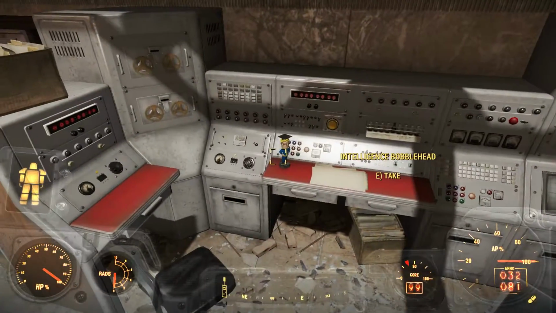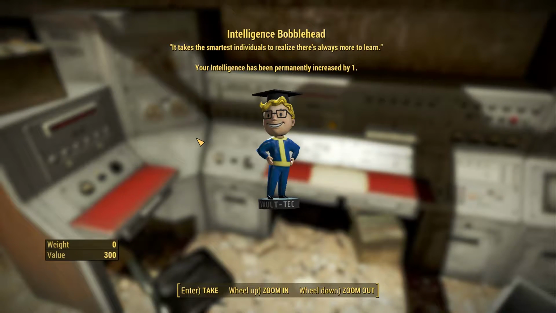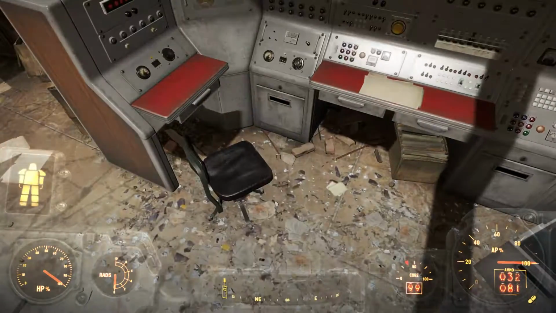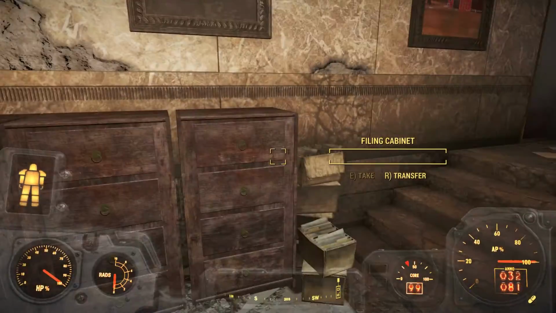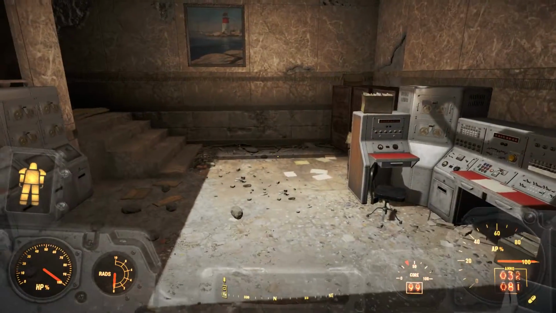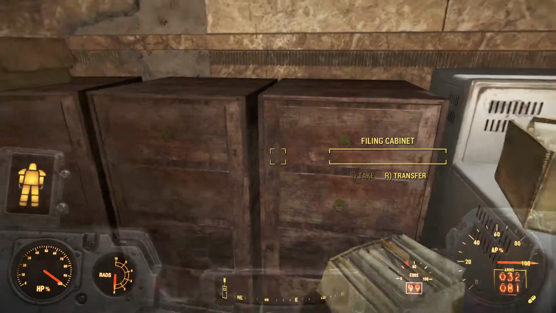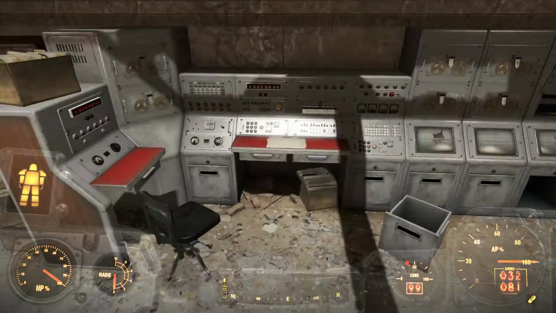Hey, a bobblehead. Intelligence bobblehead. It takes the smartest individuals to realize there's always more to learn. Your intelligence has been permanently increased by 1. Cool. I like the sound of that. I'm smart enough to know that's a good thing. Okay. I'm glad I walked down there.